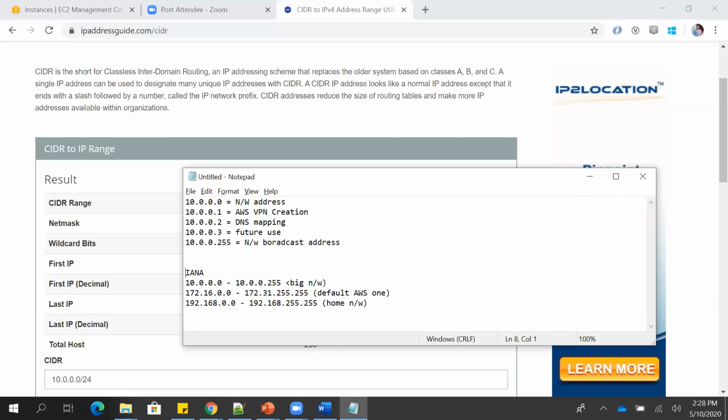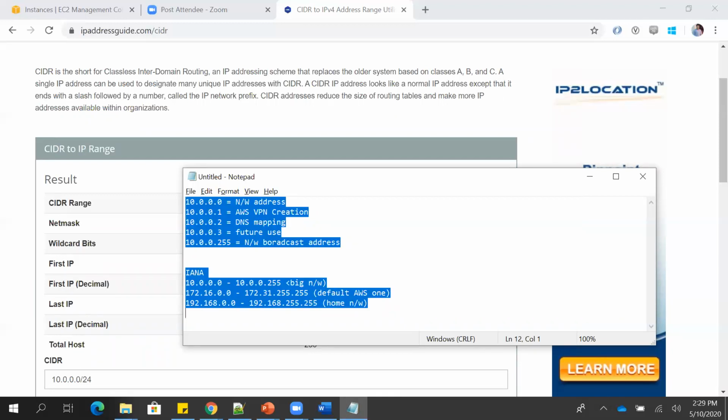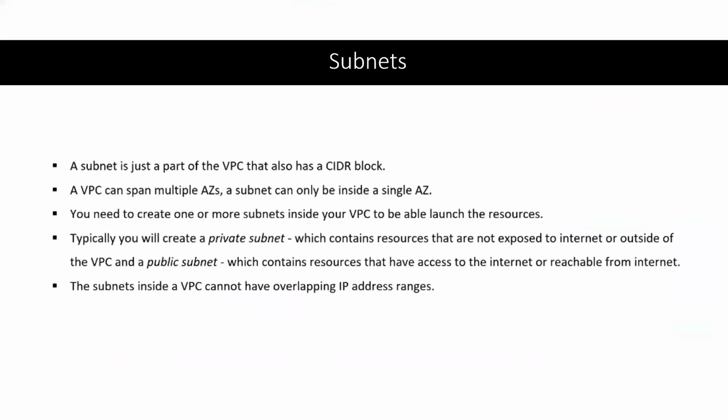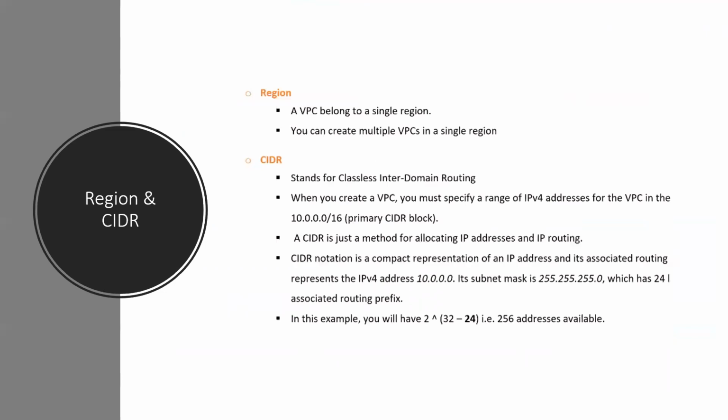So is this clear, the CIDR and the IP part here? Okay, let's move further, but before that we'll see the VPC.